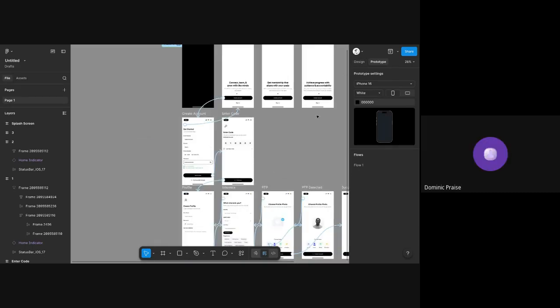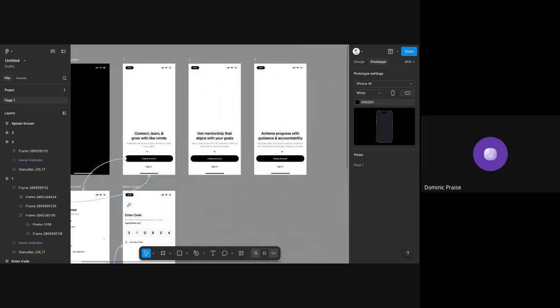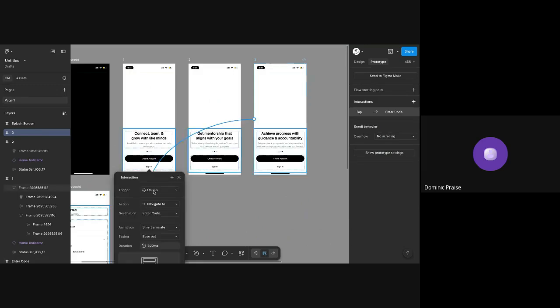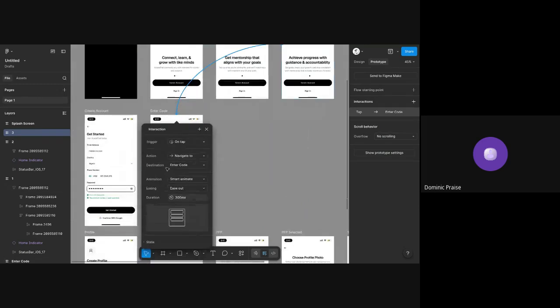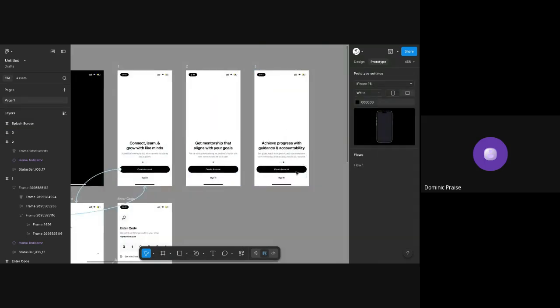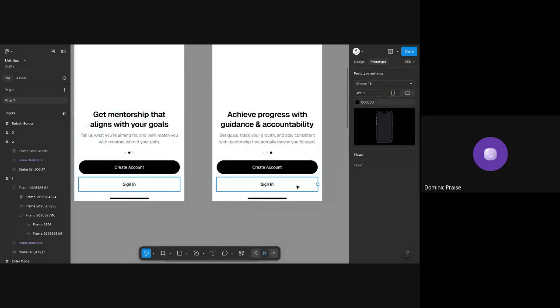So if you want to prototype maybe a page, maybe a button, you just click on it. If you want to prototype a page, you click on the frame. Then you start your prototyping by dragging out this, then changing whatever you want to change. If you are not prototyping the page, but you are prototyping a button, you can decide to just click on it.